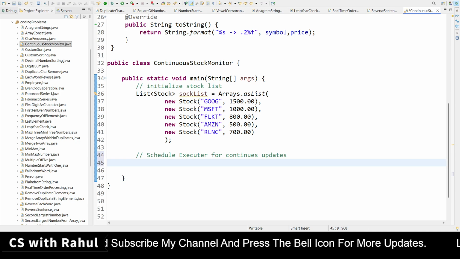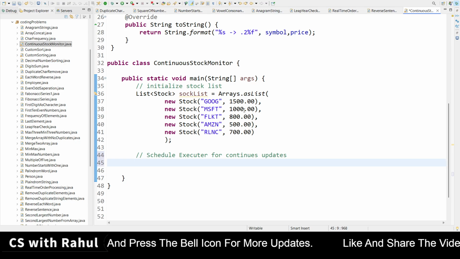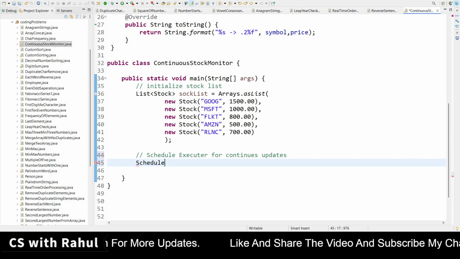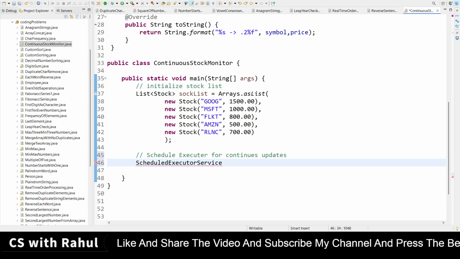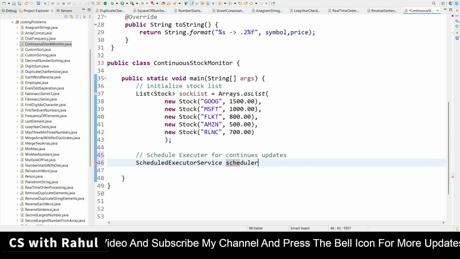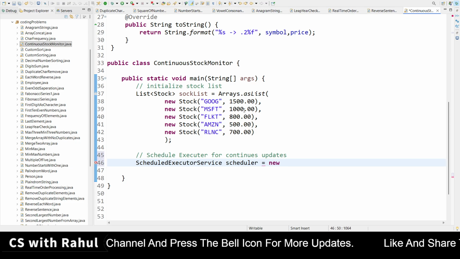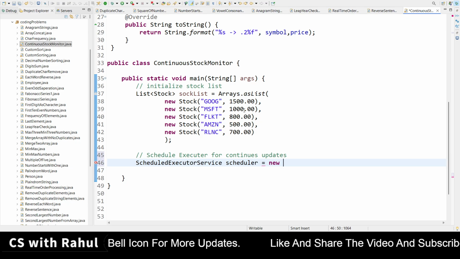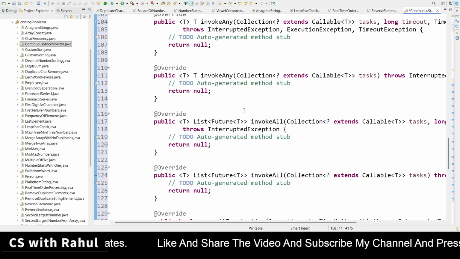So we can call our interface. One interface is there, ScheduledExecutorService. I am going to create ScheduledExecutorService here, right? I am going to give the name scheduler, equal to new, and here ScheduledExecutorService.